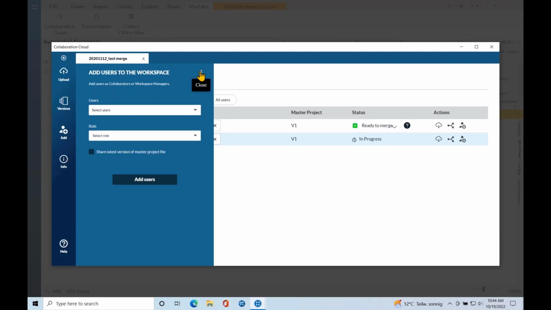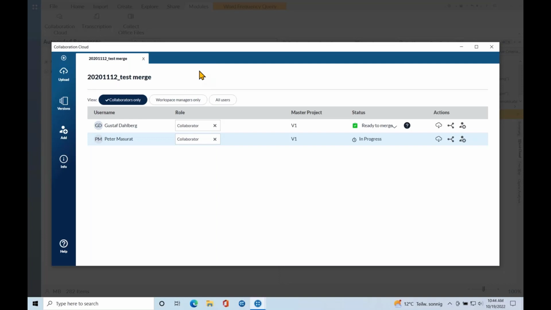Okay, that was a brief overview of Collaboration Cloud and how it looks like.